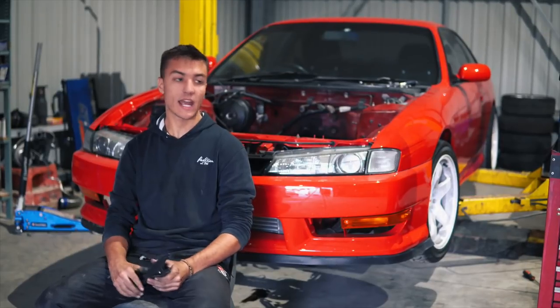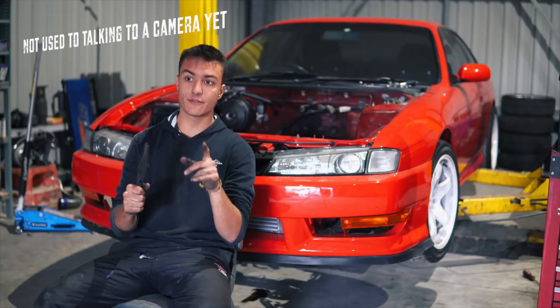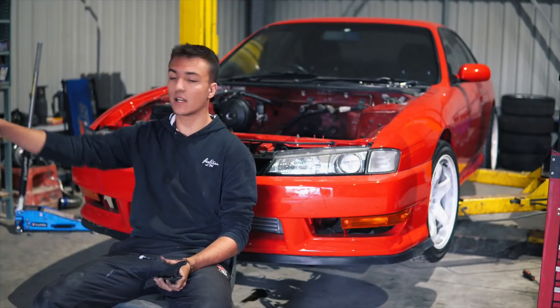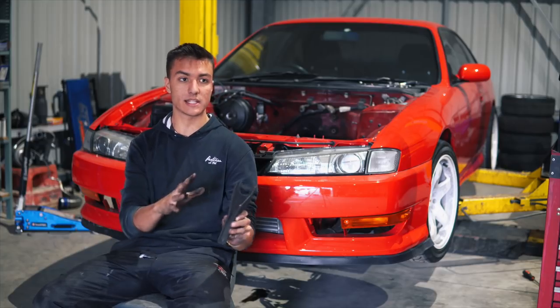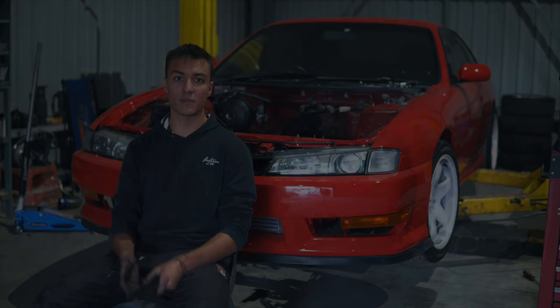I'm back from my holiday and we've already started working on the car. Dad and I, as you'll see in the later footage, have already pulled the engine out again, so we can start adapting the RB26 manifold and stuff while everything is outside the car. So yeah, let's keep going on with this project and get it done by summer.